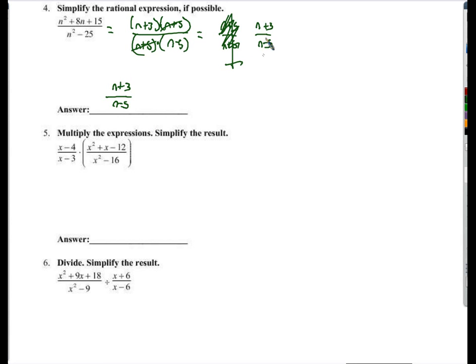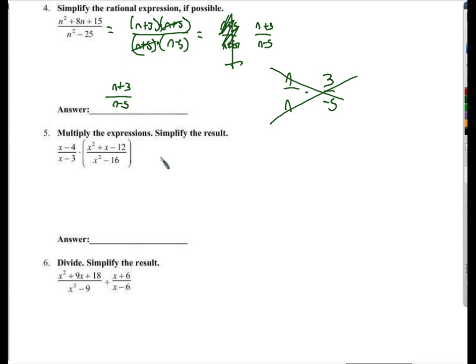In the case of this fraction, the n's don't cancel each other. They can't cancel each other because I can't divide n by n here. See, I can't write it as n over n times 3 over negative 5, because that's not the case. If I were to multiply these together, I get 3n over negative 5n. That's not what this is. So they have to be multiplied together in order to cancel them out. They have to be factors, and n is not a factor here. But n plus 5 is a factor of this fraction.